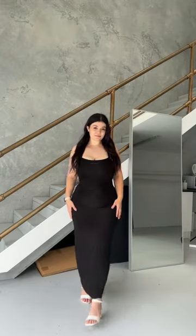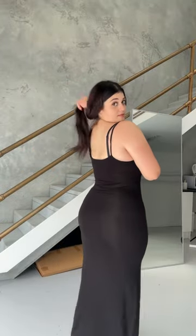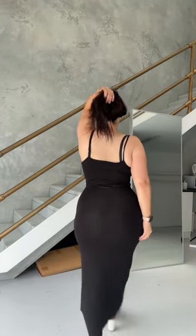Move on to the STAX Oasis dress. So I think this one looks a bit more flattering on me, and because it's double lined, it does get a little bit hot. I definitely think it snatches you in a lot better. Like, I feel a lot more sucked in. I feel very supported. Apart from the STAX dress feeling a little bit less breathable than the Skims dress, the only other issue I could really find is that it just doesn't have adjustable straps.